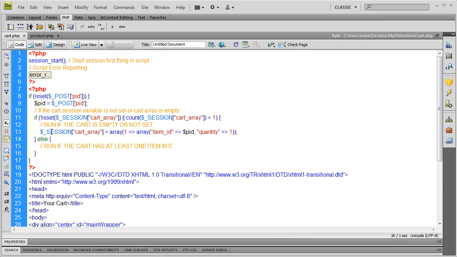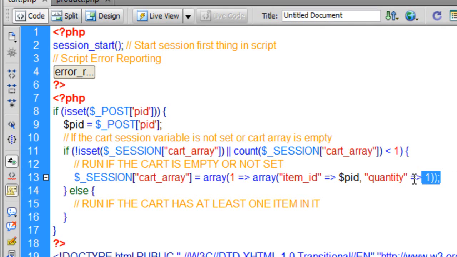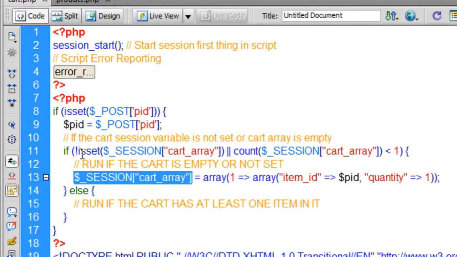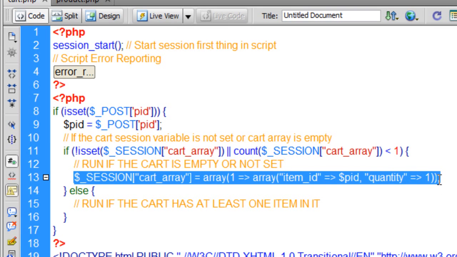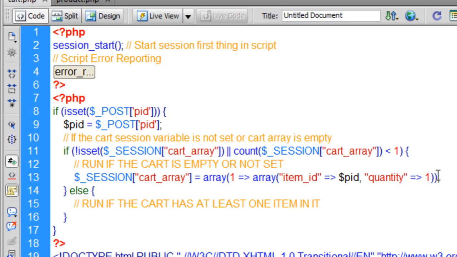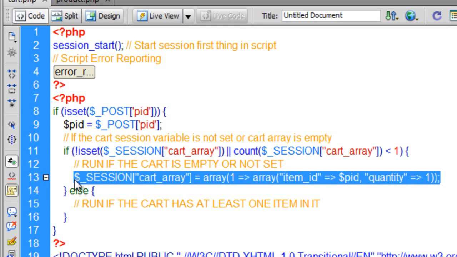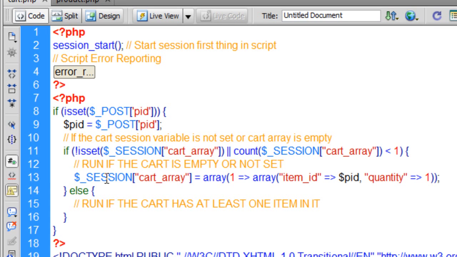Now keep in mind, the only reason we're able to use this code in this fashion, like we are establishing the cart array, is because we know that the cart array session is not set yet, or the cart array has less than 1 item in it. That means it has 0 items, so we can treat it as empty or not set and just re-establish the whole thing by putting the item they choose in it, and only that item will be in the cart. So really you could just run this one line, which doesn't show you how to push new items into the array. I'm going to get to that in just a second.